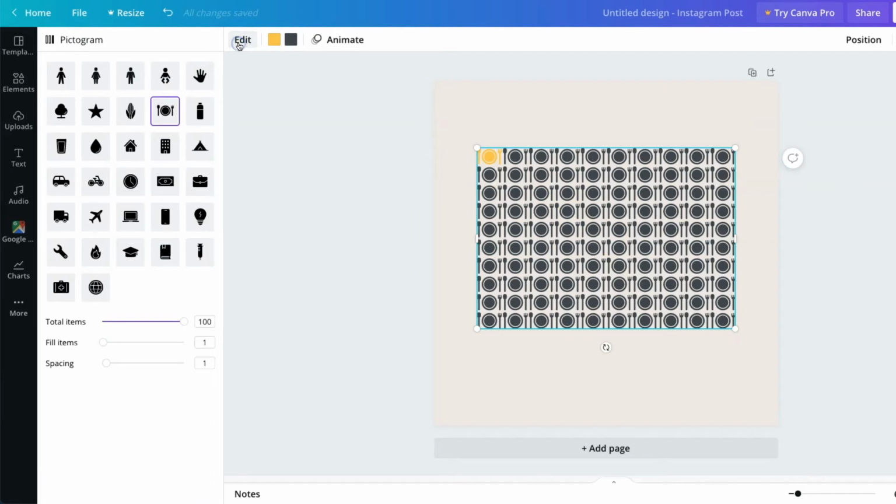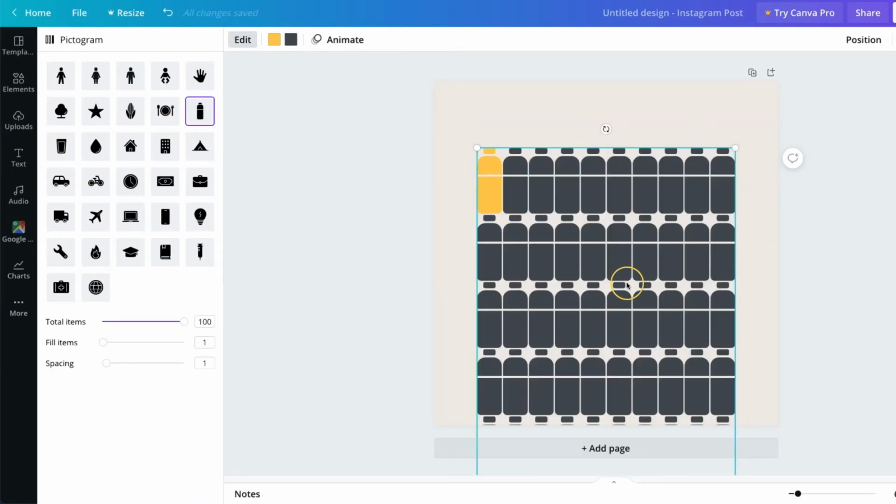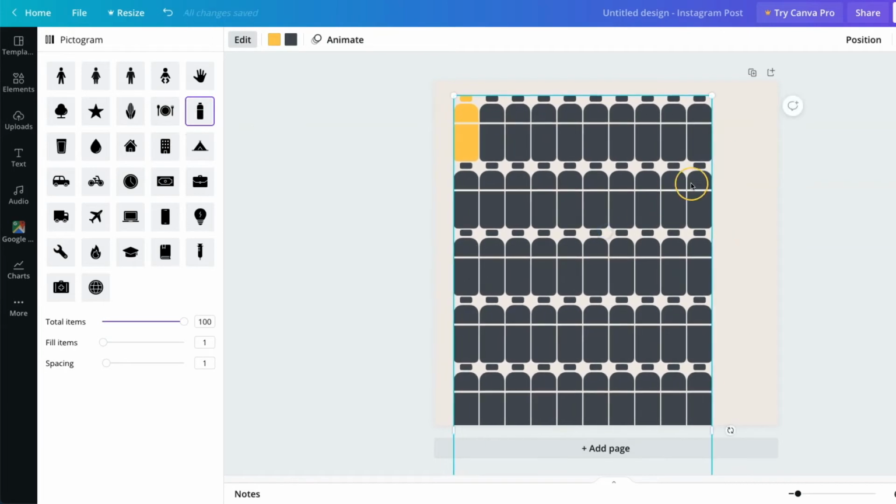So for now, I'm going to change these icons to bottles because our topic today is about plastic bottles. Once I change that to bottles, I'm going to decrease the fill items to 0 because today I'm going to use this as a background only.